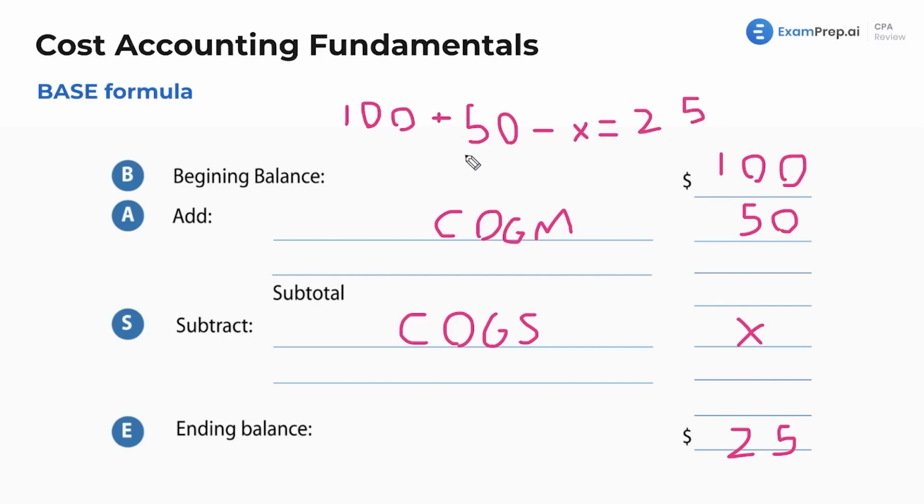All right, you do a little math. And 150, subtract that, bring that to this side. That gives you negative 125, so negative X equals negative 125. And for those of you who remember algebra, whenever you have X, you have an invisible 1. I mean, it's there, right? It's technically 1x. So you just multiply both sides by negative 1, gets rid of the negative, gets rid of the negative, answers X equals 125. There's algebra, there's the base formula.